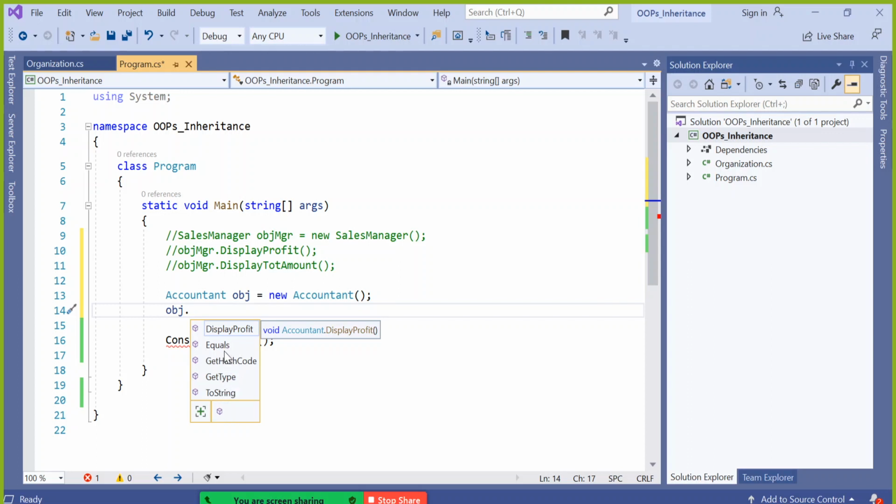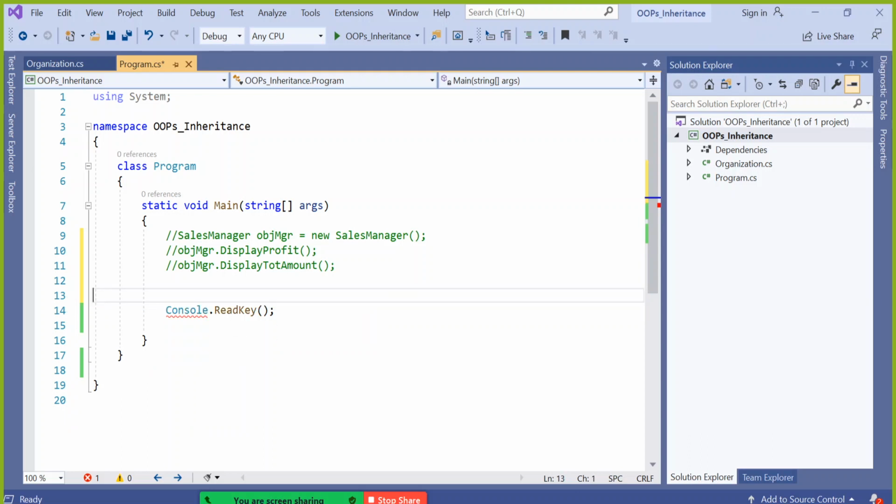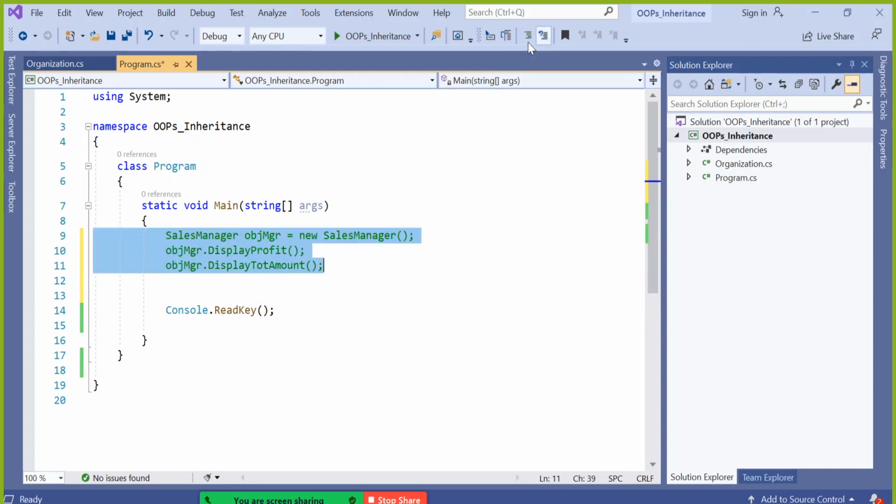That means it is saying even if the manager is absent, the accountant should not be able to call that functionality which is being used by the manager. So absolutely not possible. A child object can call a parent function, but a parent object cannot call a child function.